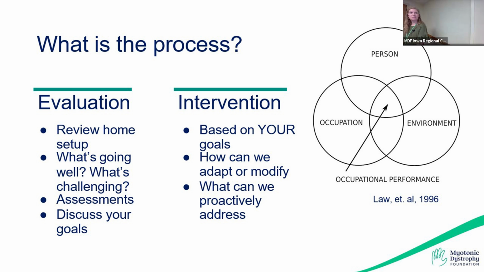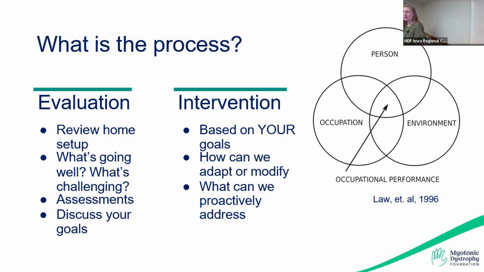And the typical OT evaluation that I do with individuals with myotonic dystrophy, first and foremost, I get to know you. I get to know the person. So the diagnosis, but also comorbidities, also other things you might have going on medically. And then we really get into reviewing your home setup, your environment setups. Is it 1 story or 2 story? Do you have a tub shower or a walk-in shower? All those things kind of matter and come into account later as we're talking about modifying things to make it safer. During the evaluation, we get into what's going well versus what's challenging.